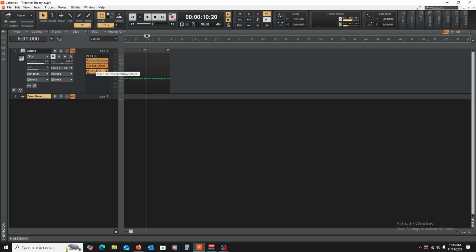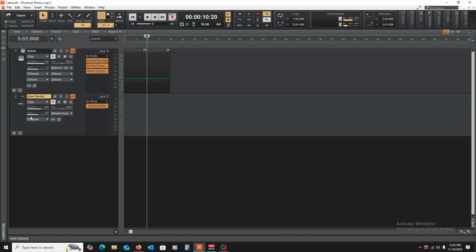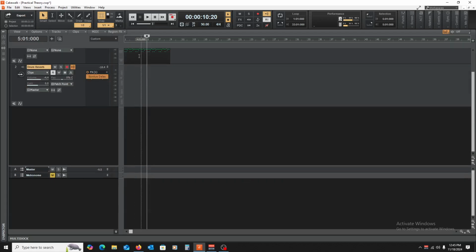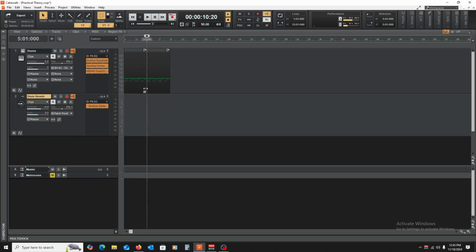So you can use these concepts to play around. Again, as a rule of thumb, nine times out of ten, but you don't have to necessarily do it this way, you want your reverbs and your delays to be on your aux channels or bus channels if you're going to be sending groups. So, let's say we had a drum track, a guitar track, a bass track, a vocal track, and a synth track, and we have 8 tracks, and we want all of them to have some reverb on them.